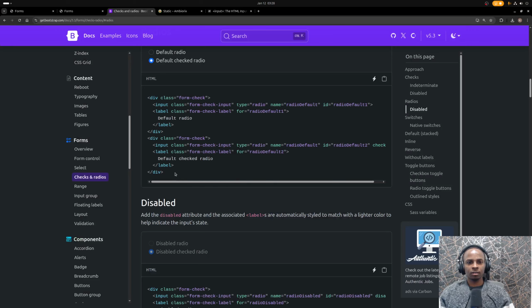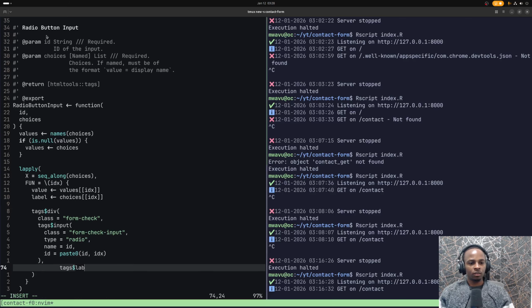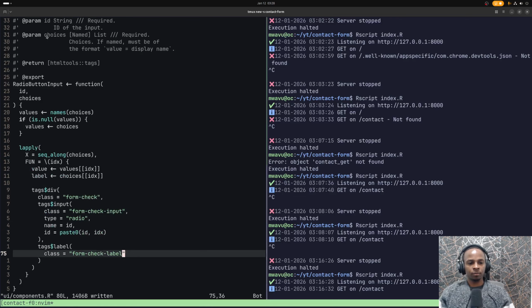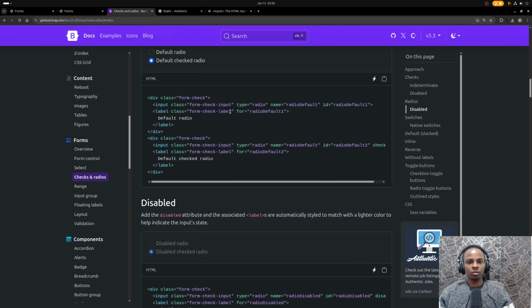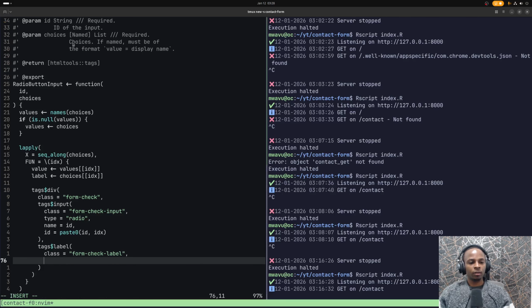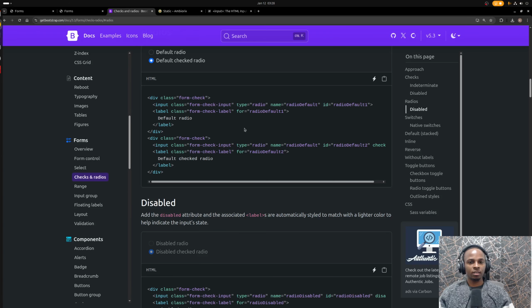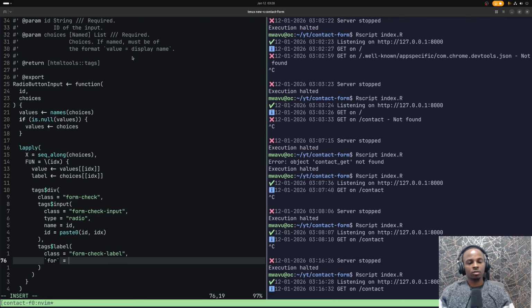Then after this, we have the label, form check label. Tags subset label. Form check label, and then of course this one is for the ID, right? Okay. So this one is for the ID. Let's just have choice ID, which will be this.